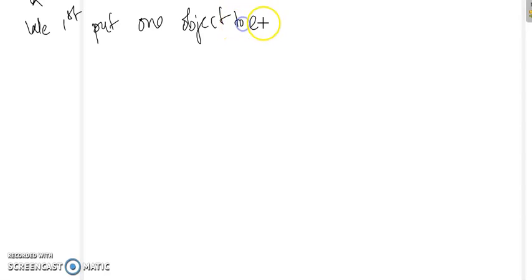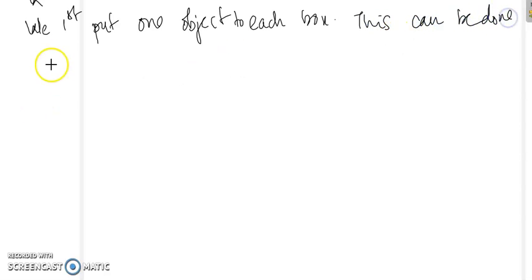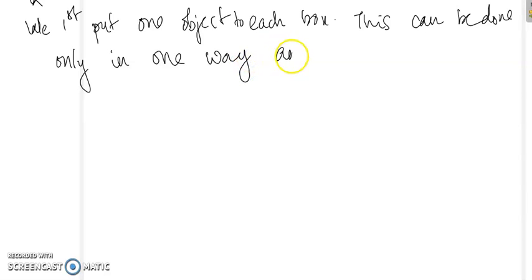So what we do is, we first put one object to each box. So this can be done in one way only, because our objects are identical.